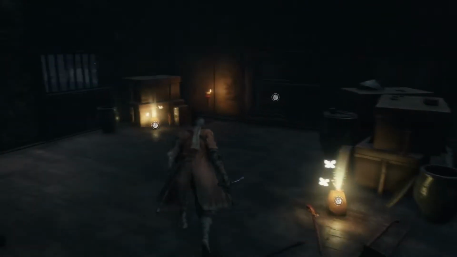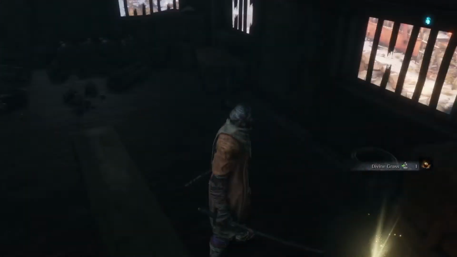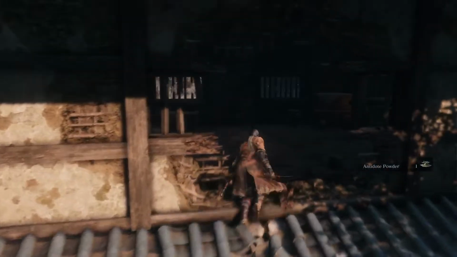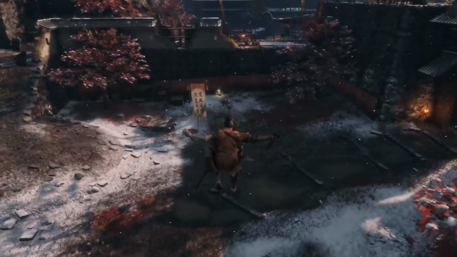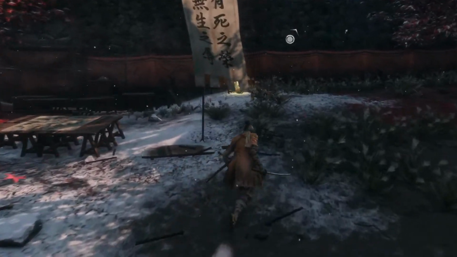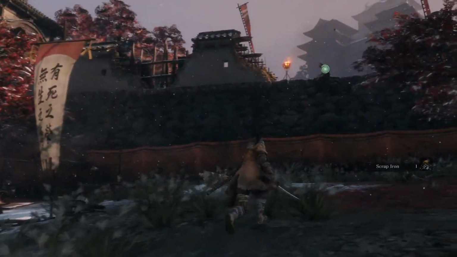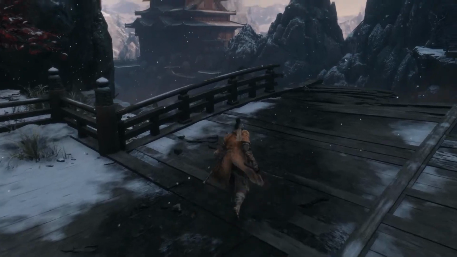And this is the locked door that we just ran across when we went to take on the general. Divine Grass, and we've already bought some of this from the Pot Noble and Antidote Powder, so there we go. And so that goes back to where we fought the Chained Ogre. And this is where we fought the Samurai General. Oh, hey, there's an item there. I totally missed that. Scrap iron, okay. Nice upgrade items, so always worth getting. So I think that's all I had over in this area, so we're going to go to the Underbridge Valley.